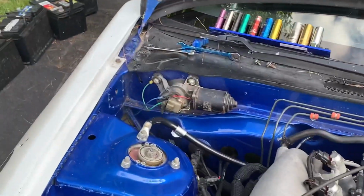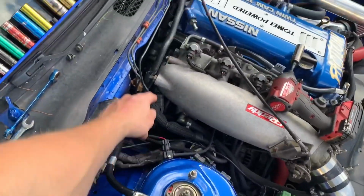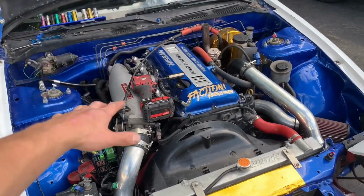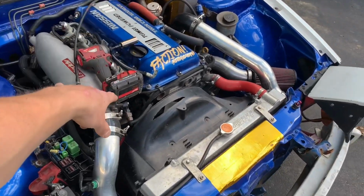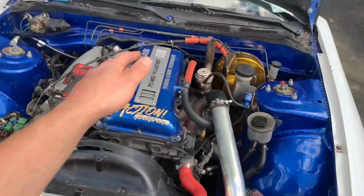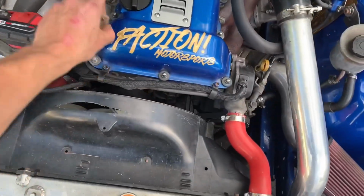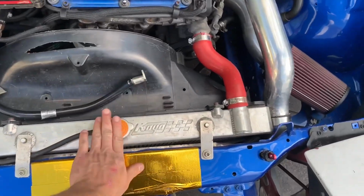All right, so I got that ground in right there. Just going to top of the coil, right to the ground spot on the intake manifold. This thing is super hot still, so I'm just gonna wait. When I go ahead and jack it up, I'll go ahead and find a spot on the engine block. I know it's aluminum, but it still grounds out. So I'll do the engine block to like the chassis or the subframe, whatever I can find. I'll throw a ground on it. I got this little guy left over, so it'll work fine. I'll leave it right here for now.